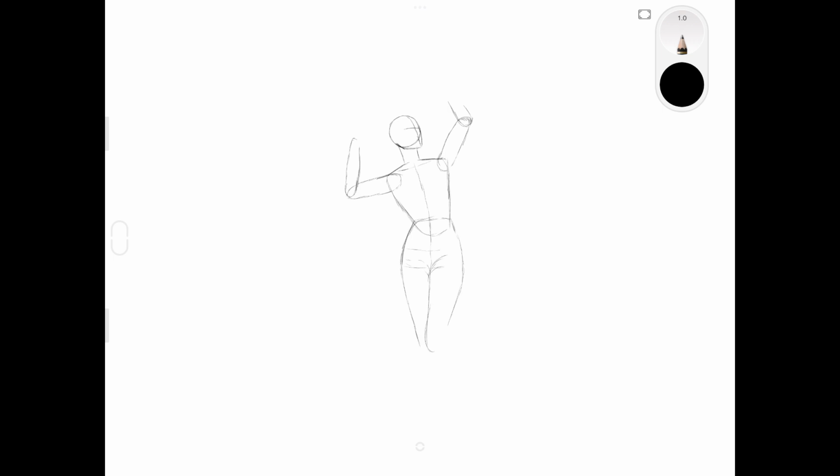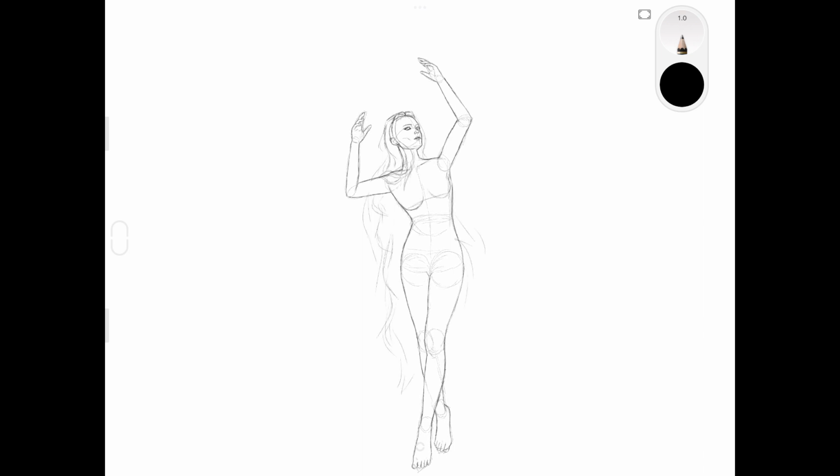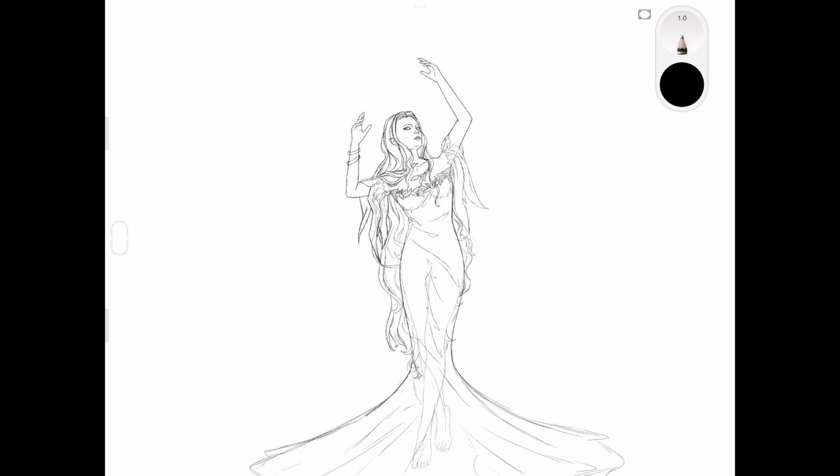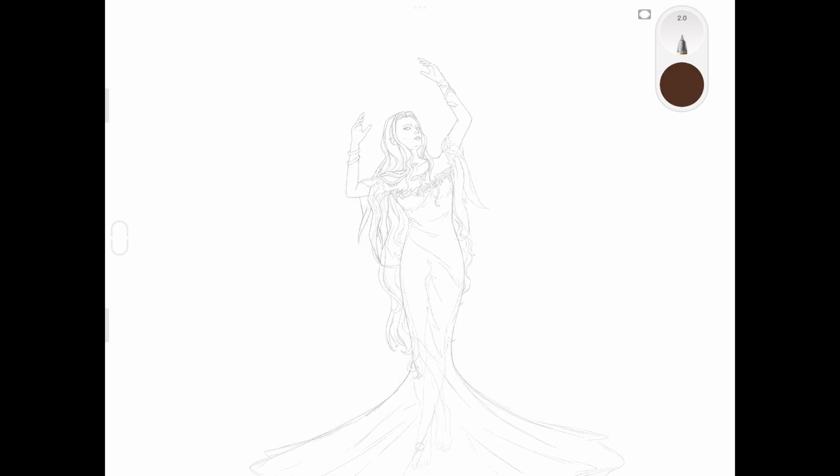First I start with a basic sketch of her pose and then continue to layer details. I like to shape Yavanna's dress to be reminiscent of tree roots at the bottom. Everything about her is slim and long, with hair that flows like vines, clothed in materials that feel earthy and natural. Besides a few jewelry pieces I give her that I'd like to imagine were gifts from her husband Aule. Now, once I'm happy with how the sketch looks, I can go to the actual drawing, starting with an outline.